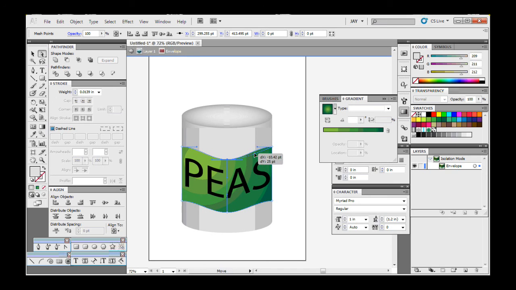So we click, and again you can hold shift, so it moves down, and you can lock it in line with the rest. Remember to grab the handle first and then hit shift.